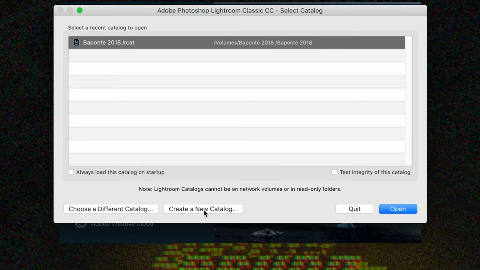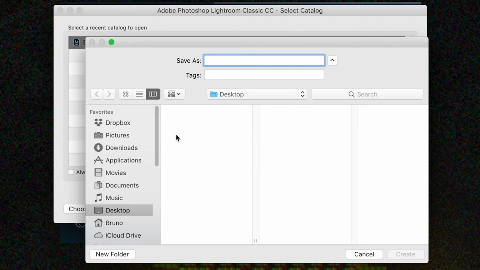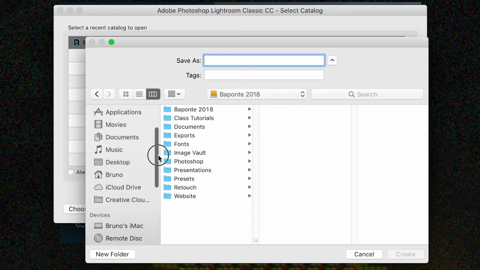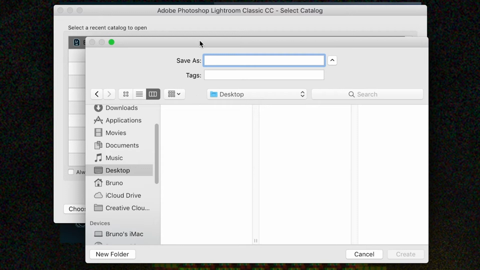So now that you see we formatted our drive, next we can move on to creating our catalog so that after we can set up our preferences. In this dialog box, there should be a button to create a new catalog. When you click on it, it'll give you the option of where you want to save that new catalog to. In my case, I'm going to save it to the desktop. In your case, you should save it to the root of your hard drive that you just formatted. So let's say like right here is where it should belong. I'm going to put it on my desktop, and I typically give the catalog the same name as the hard drive so that everything could correspond together. So let's say for example if it was a new drive, I would have put Bruno Aponte 2019, and I can press create and Lightroom will begin to open.